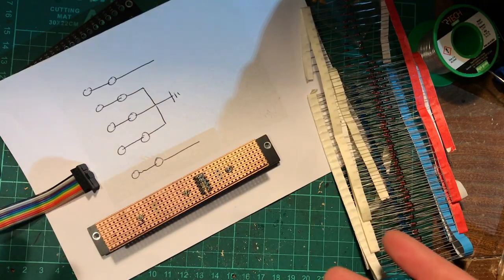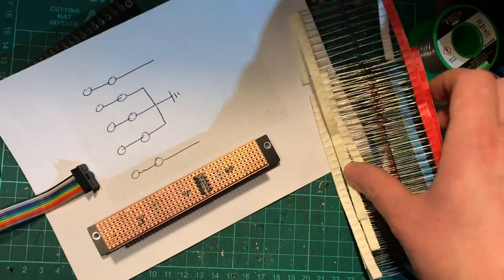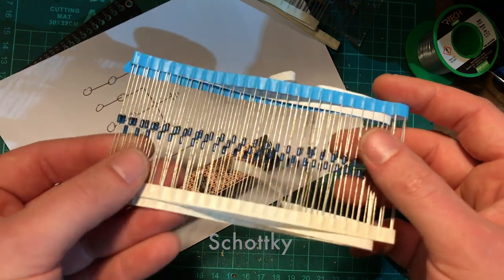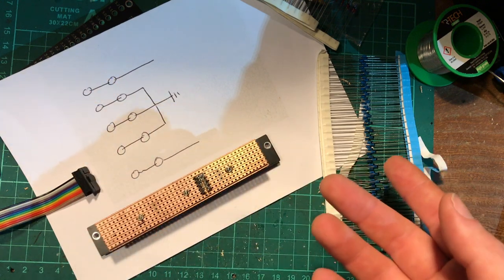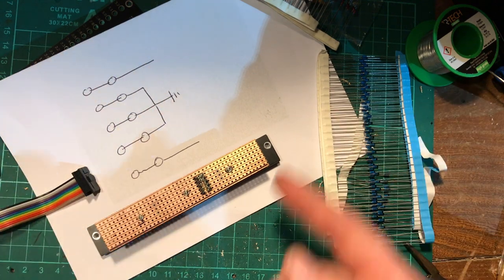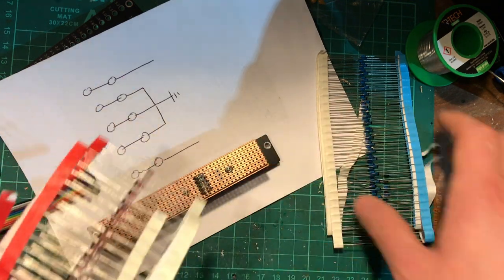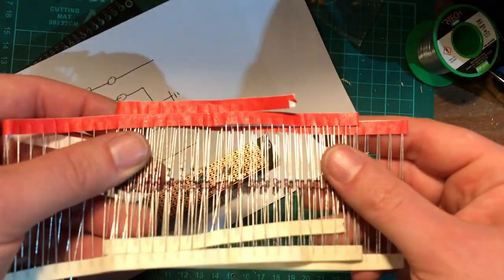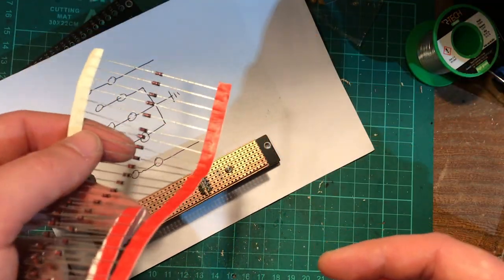And since we're massively over-engineering this anyway, we may as well add some reverse polarity protection. So we're just going to use some diodes, and sometimes in Eurorack modules you'll see Schottky diodes used, a special type of diode, and the reason why is because they drop less voltage. So 12 volts coming in, they'll drop about 0.3 off that, so go into your module, you'll get 11.7 volts. But seeing as the whole point of this is to drop down 12 volts to 9 volts, we don't have to worry about that. So let's just use some run-of-the-mill 1N4148s, just your usual general purpose signal diodes. They're going to drop about 0.7 volts. Just needs two of those.